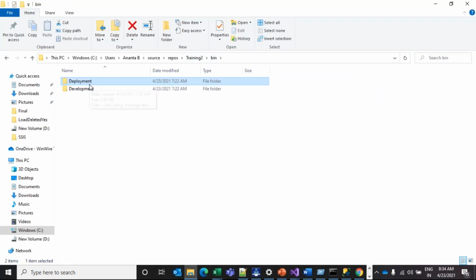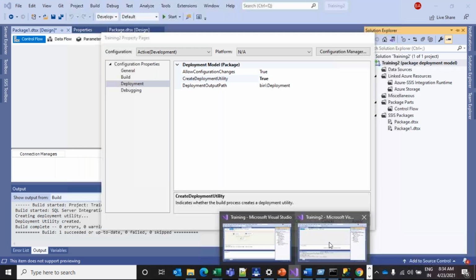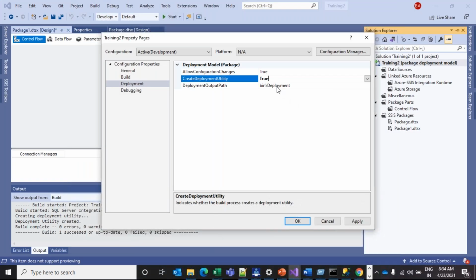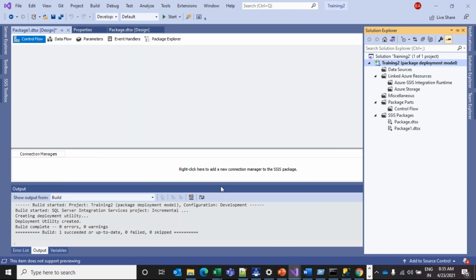This deployment folder was not existing earlier. It has been created now, when I made this property true. After this you have to go with the deployment and installation wizard. So this is all about the package deployment model.